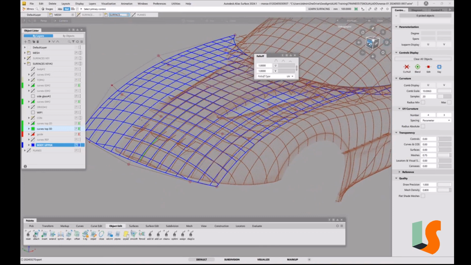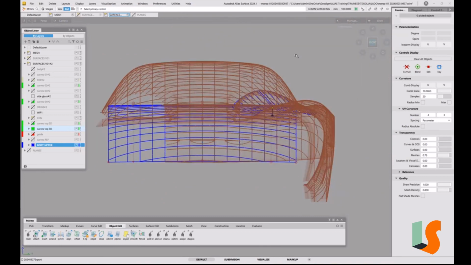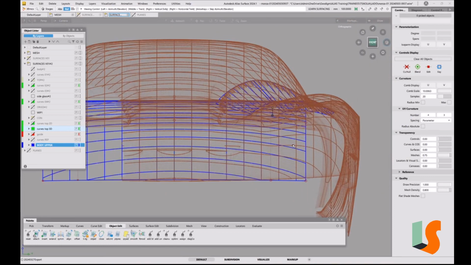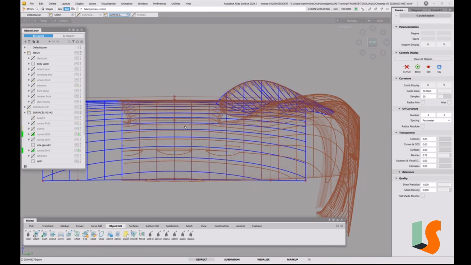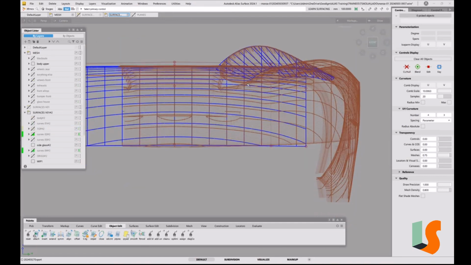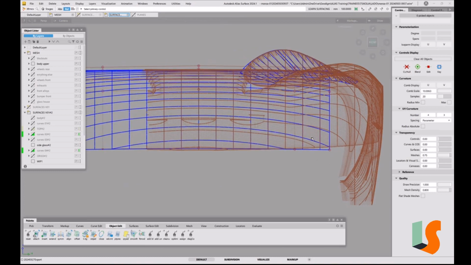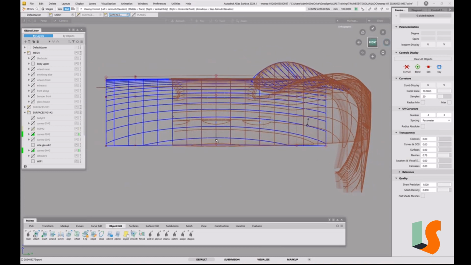So let's have a look at that from the front. Now, I guess it's quite difficult to see all of this lot, and of course we could go into the mesh and just take off the glass house. That would help a little bit, but even then you've got a lot of data there. You could split the data up, of course, if you want to. If it's a real pain, you can do that. Now this front edge ought to be following this line here.